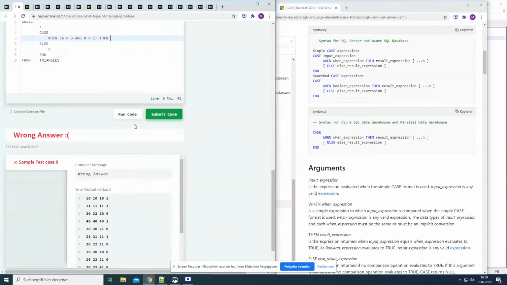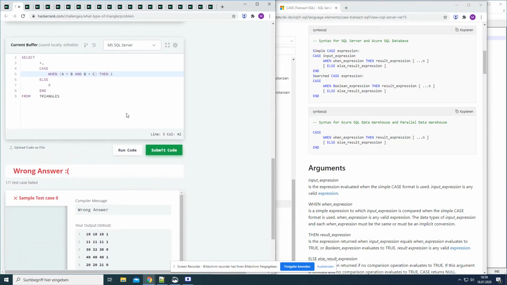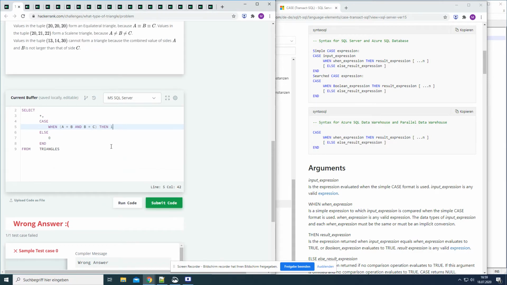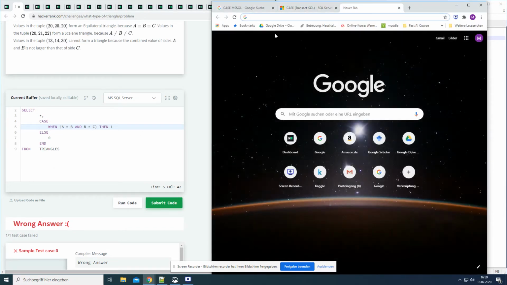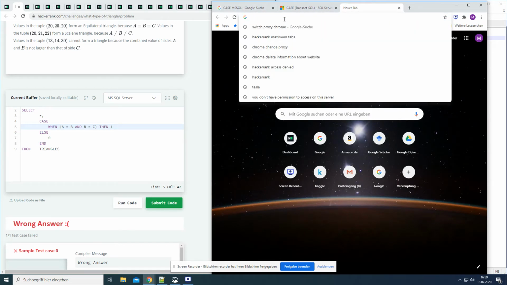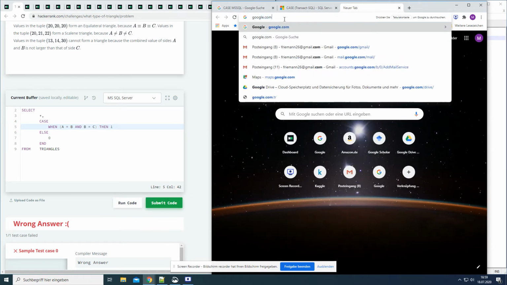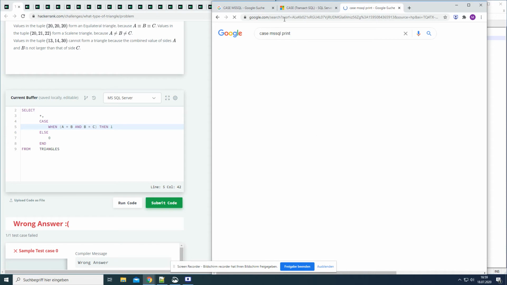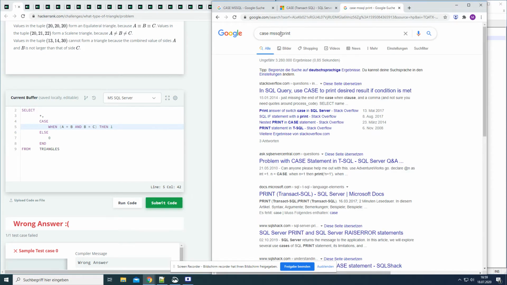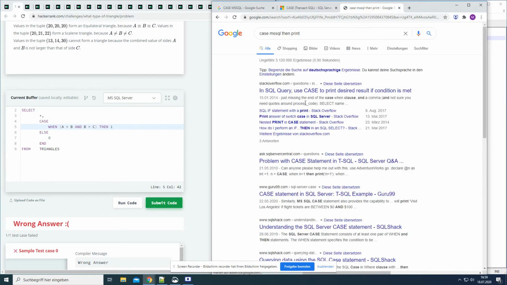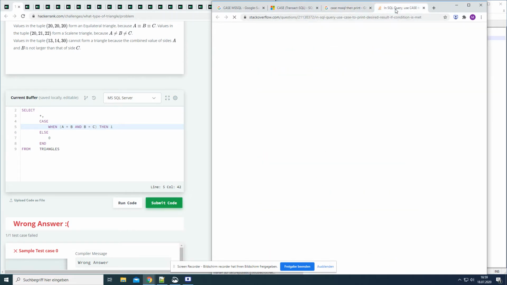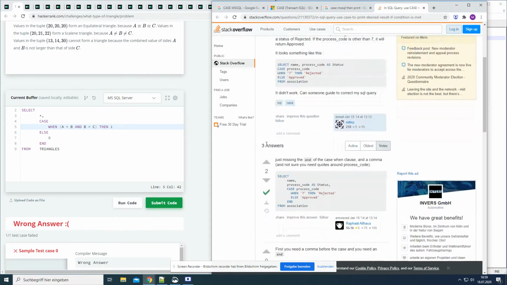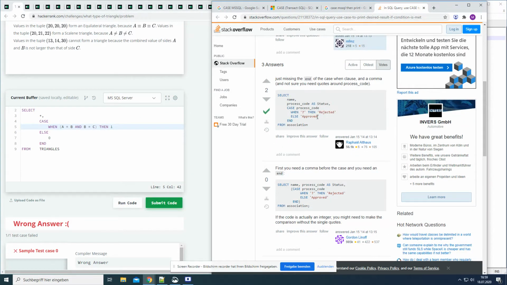So on the case MS SQL and then print. And print. Name process case when then rejected. When 7 then rejected. Okay.